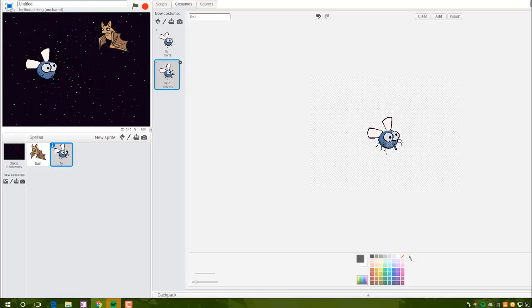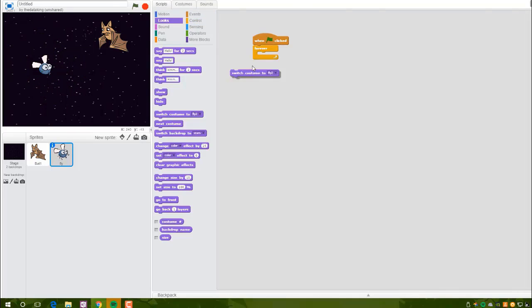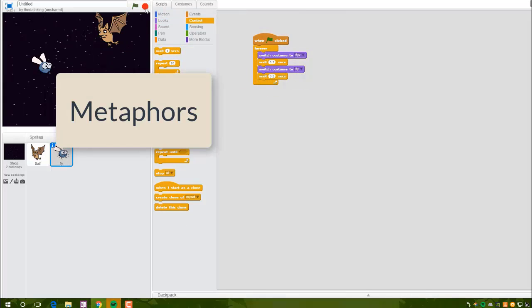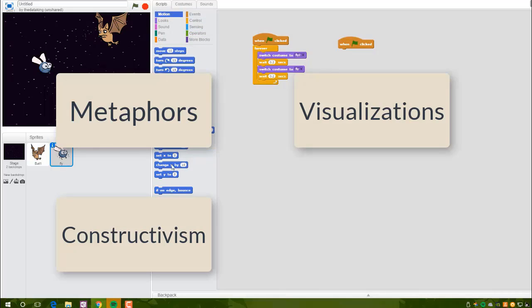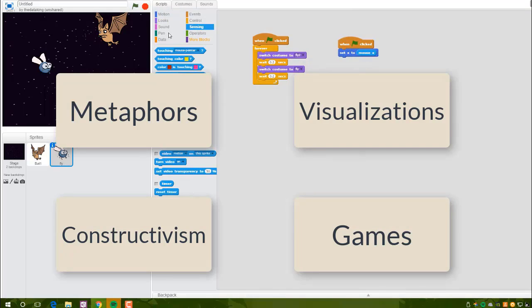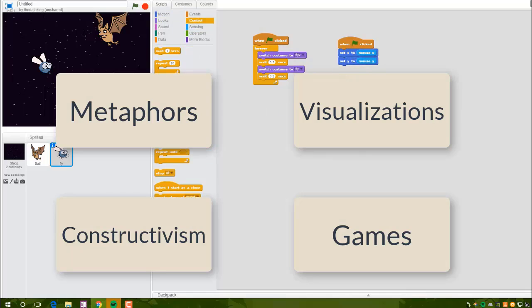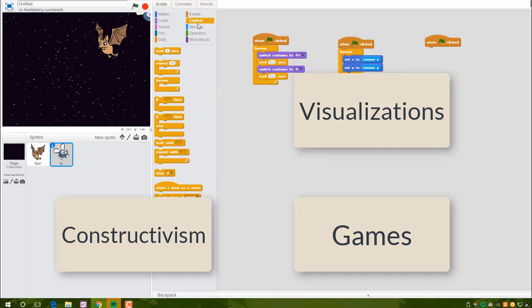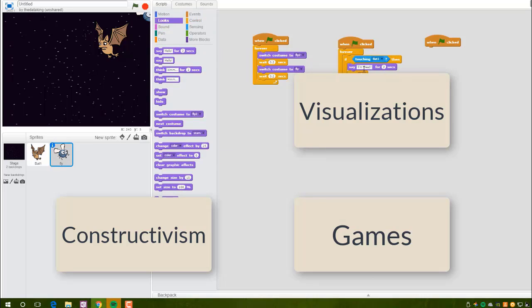Though the specific ins and outs between various microworlds for computer programming may vary, they all typically follow the 4 pillars of microworlds, which are metaphors, visualizations, constructivism, and games. Programming microworlds are built on metaphors, in that they connect very intangible ideas and concepts with the real world. Programming microworlds are built within a design that explicitly visualizes the fundamental concepts of programming in a realistic and meaningful way. These programs allow students to see very clearly the connection between their programming and the object being programmed.